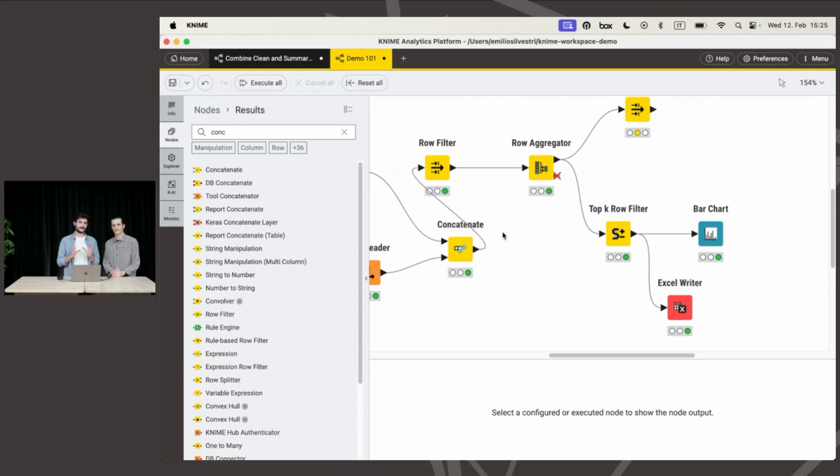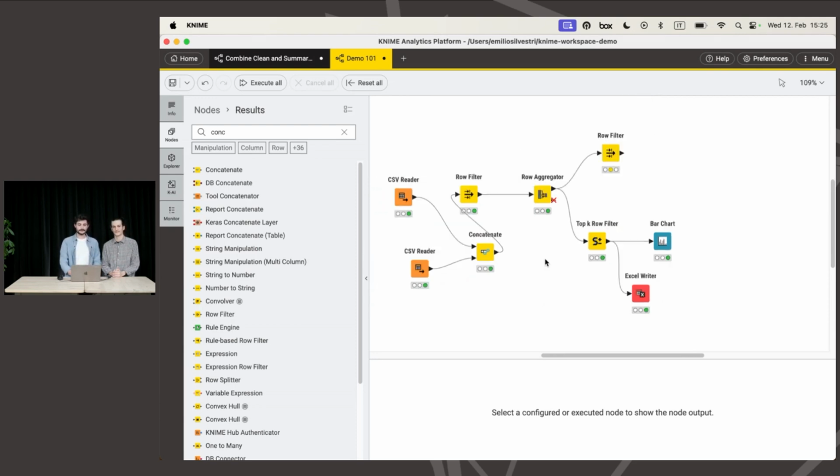So before we get there, there is one important thing to remember: it's highly recommended that you document your workflow before sharing. Because it is visual programming, it's still easy to understand what is going on.